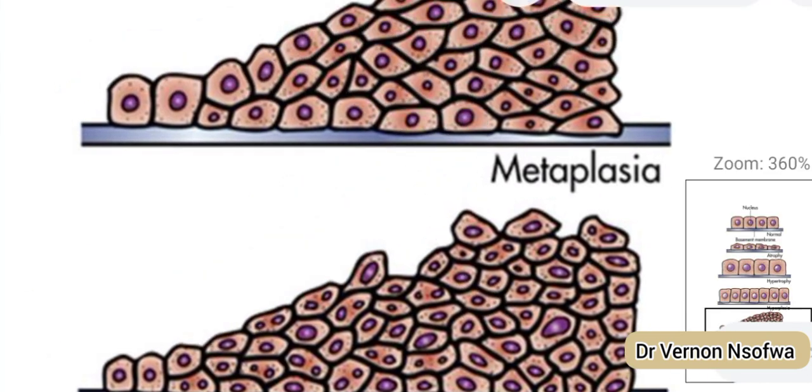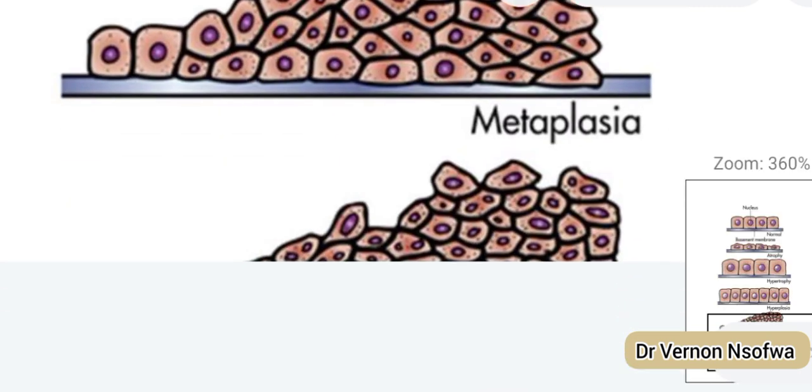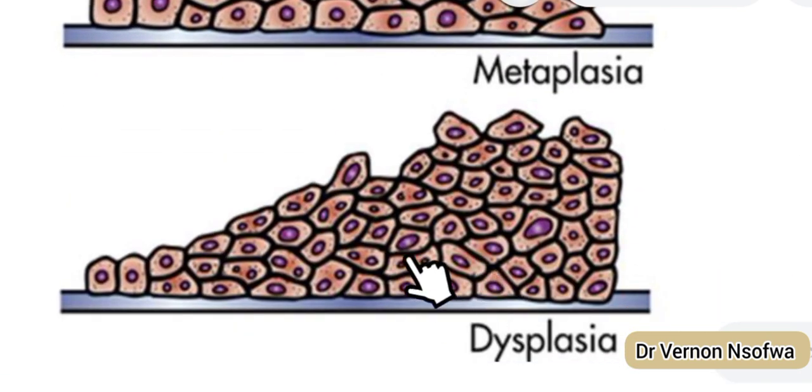If you look at metaplasia, the cells are looking normal, but just of a different lineage. So these are cuboidal columnar cells, and these are all squamous cells. Okay, all squamous epithelial cells. But if you look at these cells here, they are all different. Look at these here. These are cuboidal, some are squamous. This is cuboidal, this is squamous. So this one is similar to this one. So these are basically in the same lineage, but just different shapes. That's the difference. Okay, that's what you should understand.